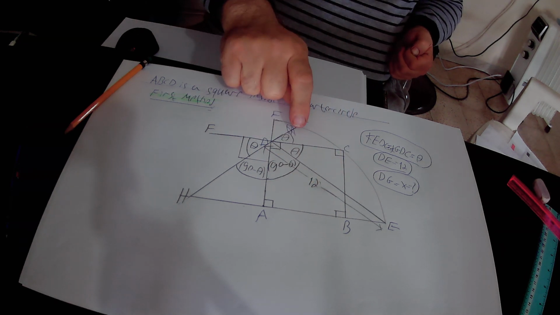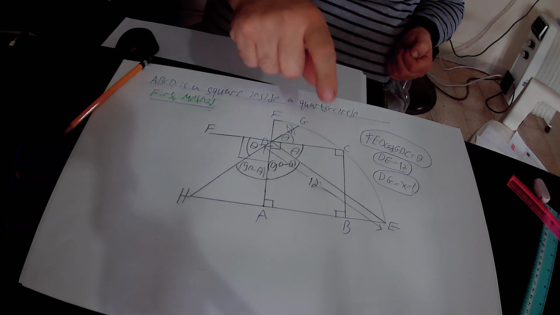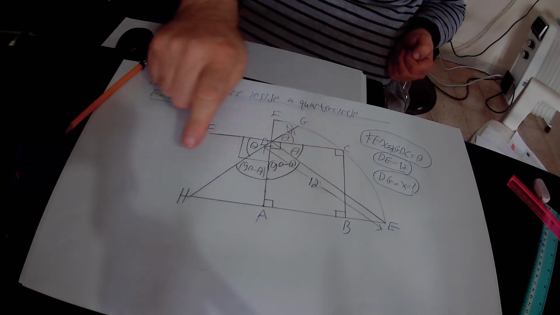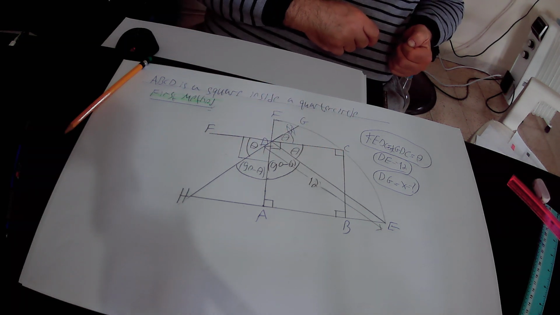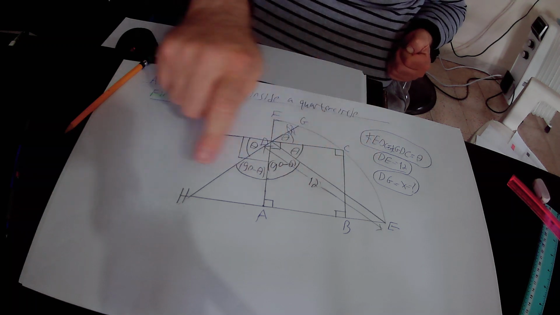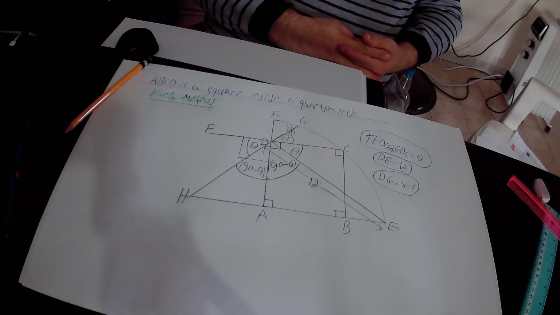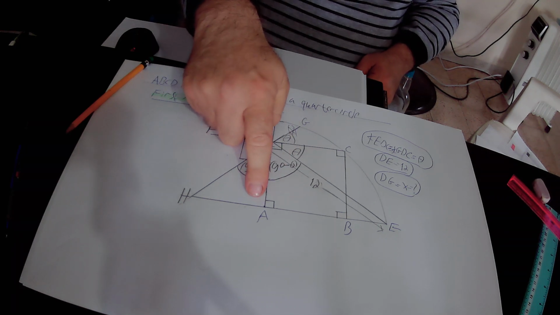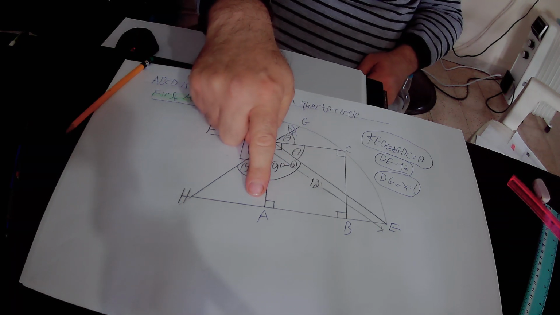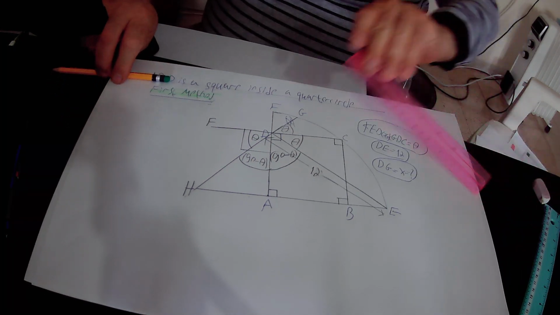BA is one side of square ABCD, therefore it is absolutely a straight line. We extended the straight line BA by straight line, the result is BH. BH must be a straight line. So if you focus on the upper side of the straight line BH at point A, here the sum of the angles must be equal to 180 degrees according to the rule that I mentioned. So at the upper side of BH at point A, we have this angle that is 90 degrees, plus the missing angle. In total, the sum of those two angles must be equal to 180 degrees. Therefore, this missing angle must be equal to 90 degrees in its size.